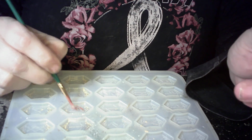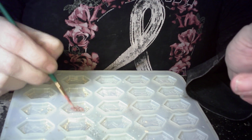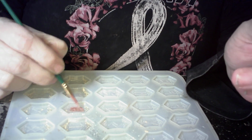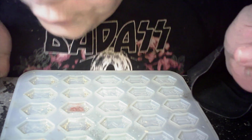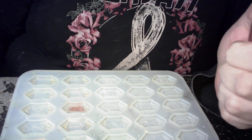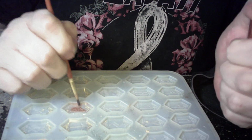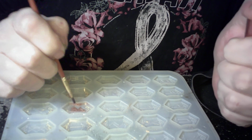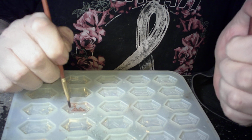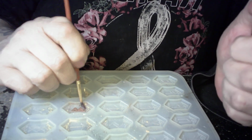Now, as I said, when I do the mica, you can see how it powders up a little bit. The excess just falls off the brush, and then I blow off the extra, and once again use the acetone to get around all the edges, to clean it up. So it's not a mess.